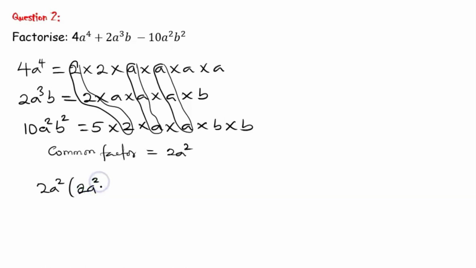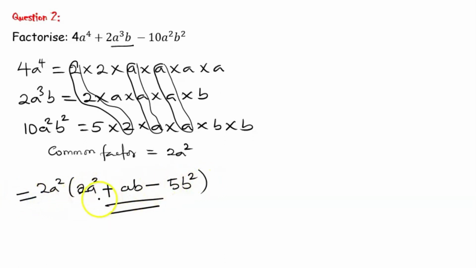Okay, plus in this other second expression, what is left? A and B, after bringing out the one that is common, minus in the 10, I have 5, I have B and B, so I have 5b squared. All right, and this is going to be the answer. You see, when you do it properly, you will not be able to see any other factor here that is common. That means you have done it properly. Let's look at another question.